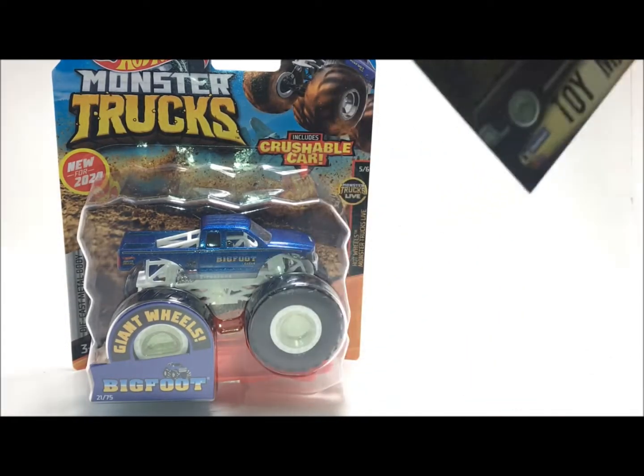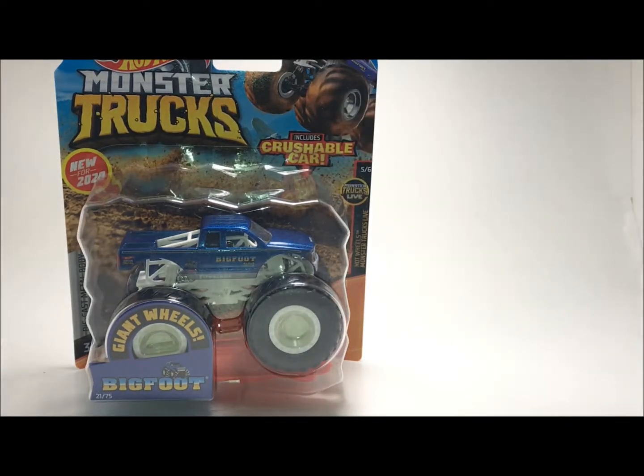But yeah, this thing was on eBay for a little bit, and I'm pretty sure there were only 4 of them up there. Now, this truck was a bit, I don't want to say overpriced, but it is Bigfoot. The guy had 4, and I'm pretty sure Driver's Ed got one, maybe Monster Jam OCD, and I think maybe 2 people from the collecting group, or 1 person. And when I saw this go up on eBay, I think within maybe 3 minutes I bought it. So this thing is pretty cool.